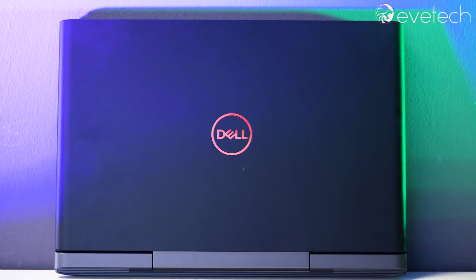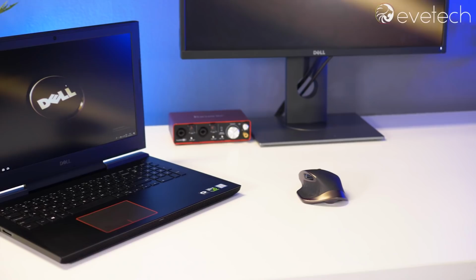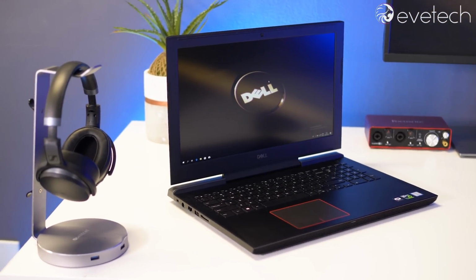So today's all about the Dell G5. Now it's a really decent budget gaming laptop, so obviously you're gonna see the updated 8th gen hardware and some minor changes to the build here and there. But all in all, it's really cool. Let's talk about it in a little bit more detail.